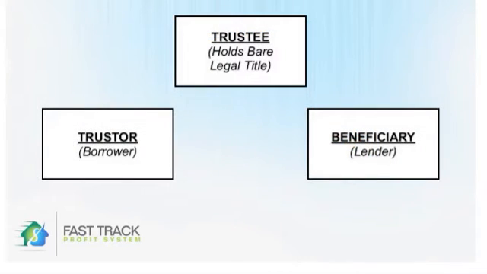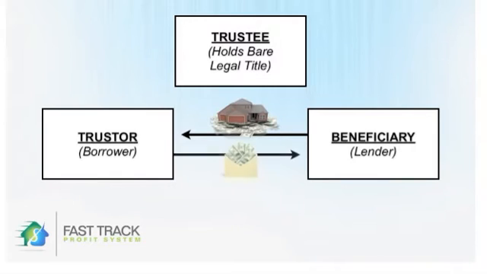As in any trust, there are three parties involved: the trustor, the trustee, and the beneficiary. The trustor is the borrower and borrows money from the beneficiary, also known as the lender. In return, the borrower makes monthly payments to the lender, all the while the trustee is working for both the trustor and the beneficiary. It's kind of like an independent third party. The trustee can be an attorney, a licensed real estate broker, as long as they're not actively involved in the transaction, or a licensed insurance broker.